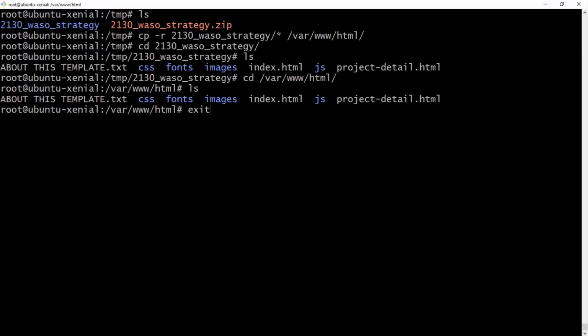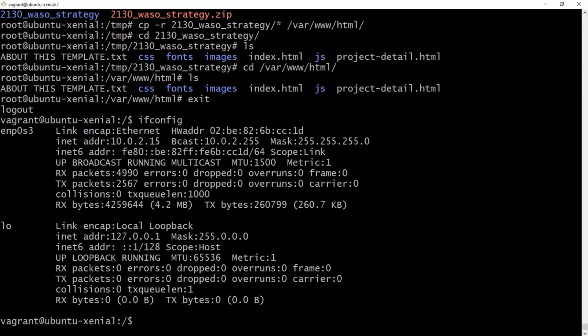I think we need to get the Vagrant file, because the IP address is located, or even yet you can use ifconfig. There is no IP address set on this virtual machine at the moment.